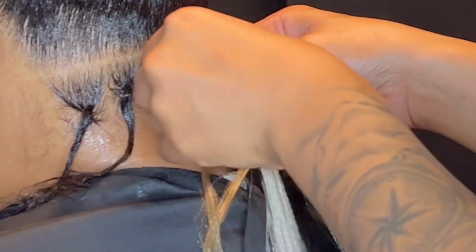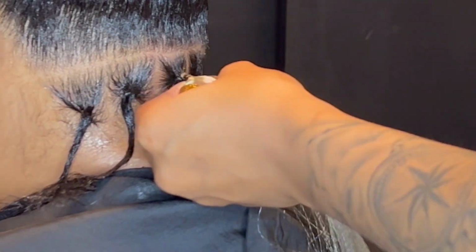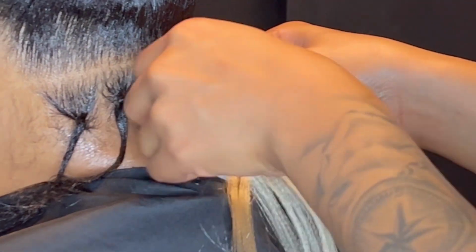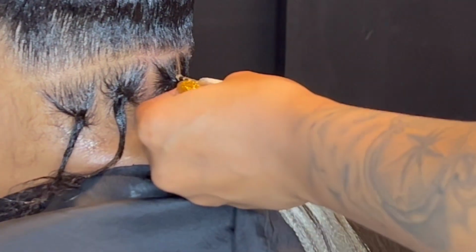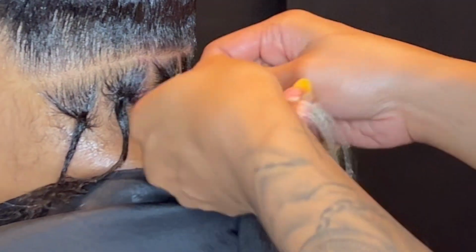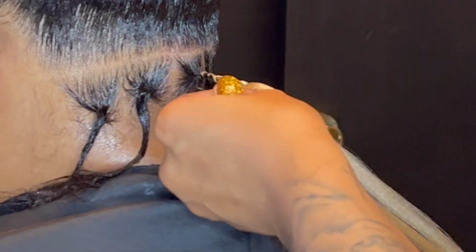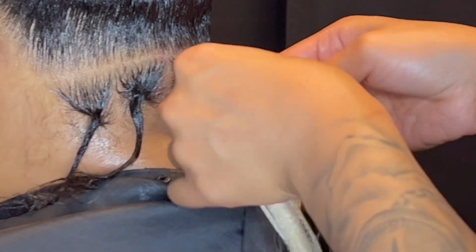And as I get further into this video, there are gonna be actual better detailed demonstrations on how I actually tucked in the hair for these knotless braids. It's just that this first braid right here, my hand was kind of blocking, so I apologize.